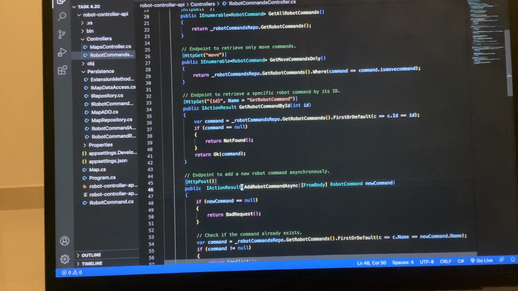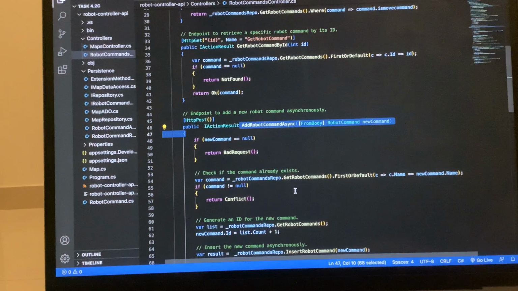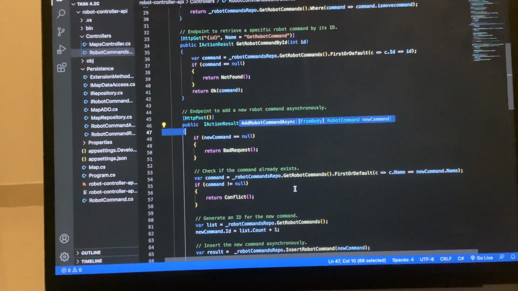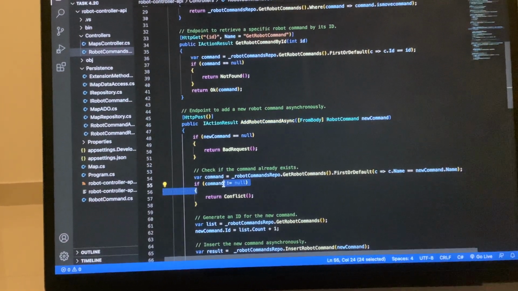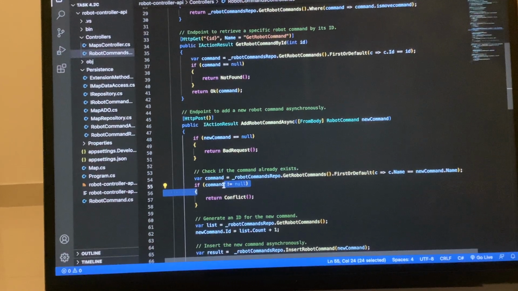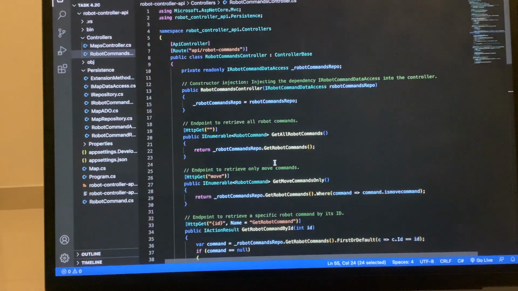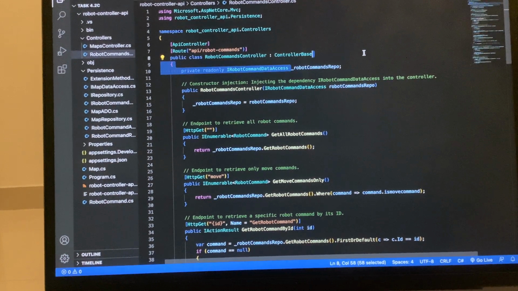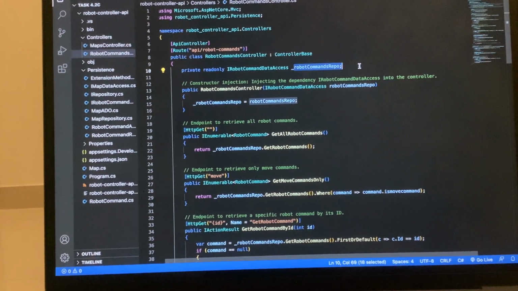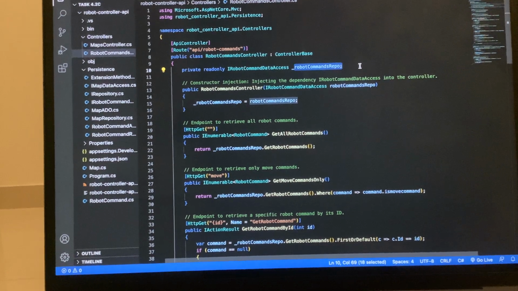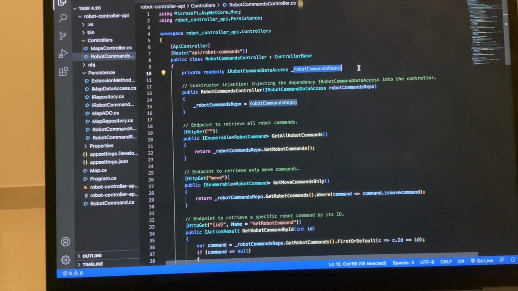For example, in add robot command async, it checks if the new command is null here, or if a command with the same name already exists. And then the controller interacts with the robot command data repository, which is the underscore robot command repository, for the CRUD operations of robot commands. So overall, this controller provides managing of robot commands, including the CRUD operations.